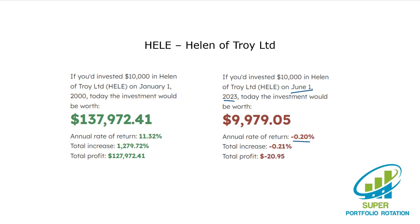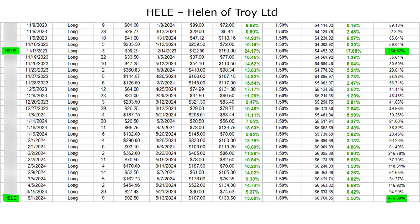And here is part of the track record. Again, all of these are actual trades, 96.25% winners. About a little less than a third of the stocks are down every year, but our closed trade percentage over the last year has been 96%. Now, I do not expect that to continue. I think we've overachieved as far as that is concerned.